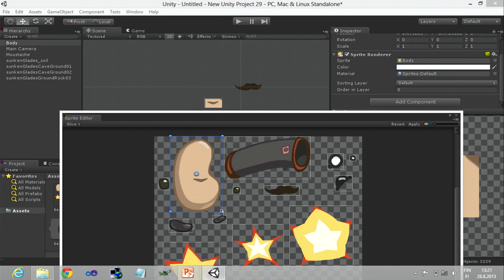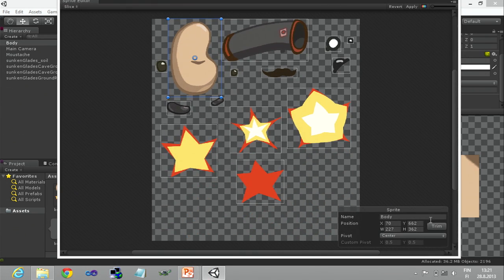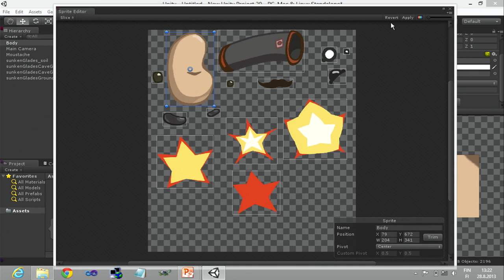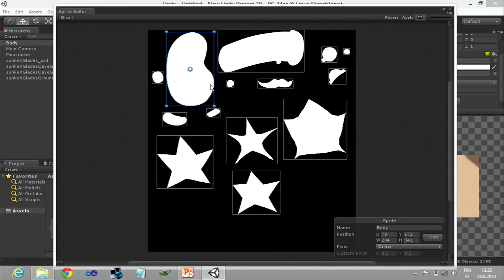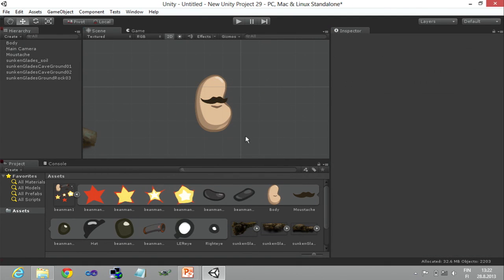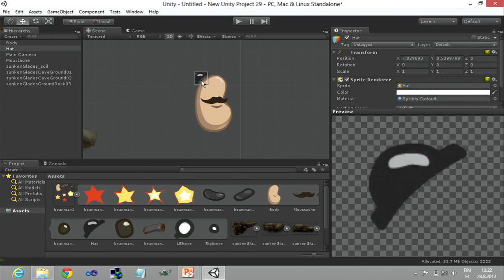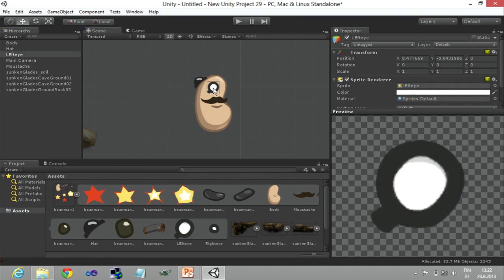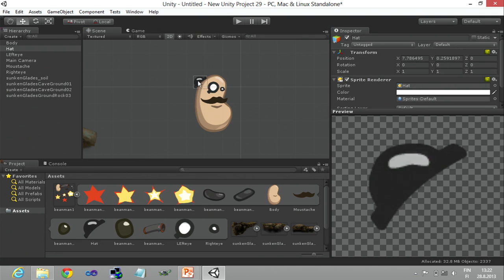Let's put this back now. There's the trim button here for convenience. You most likely want to trim it to the alpha, and that's what the automatic slicing does too. So let's apply. And the next thing I'm going to show is, we made a lot of changes to the animation window, and I'm going to make a really simple animation now to demonstrate those changes.